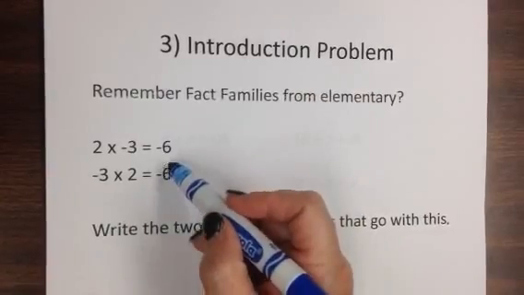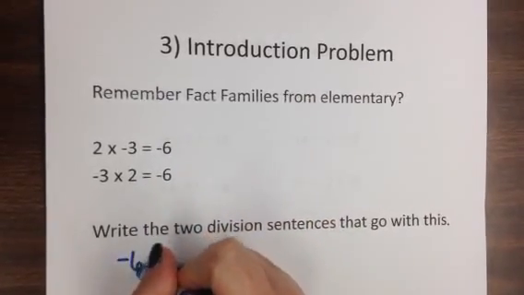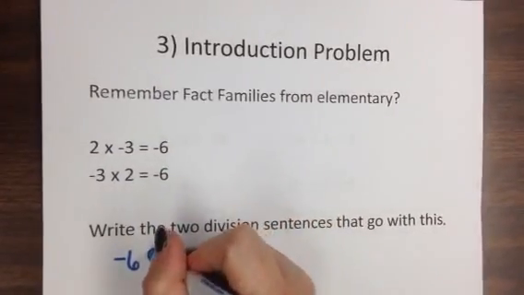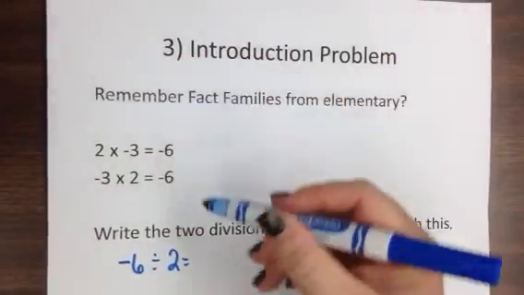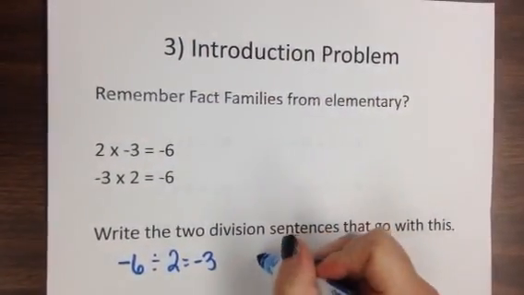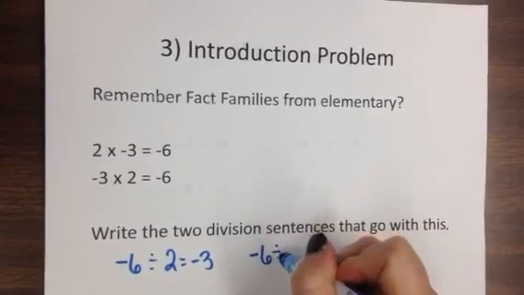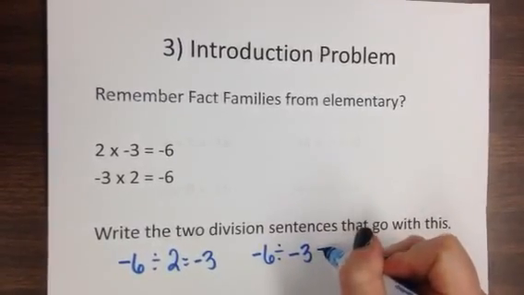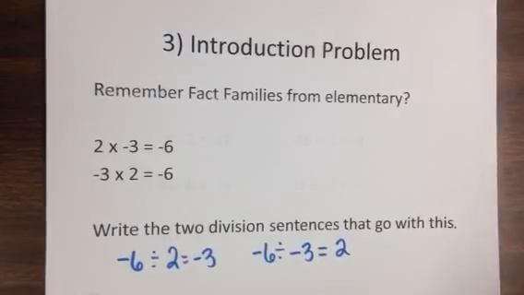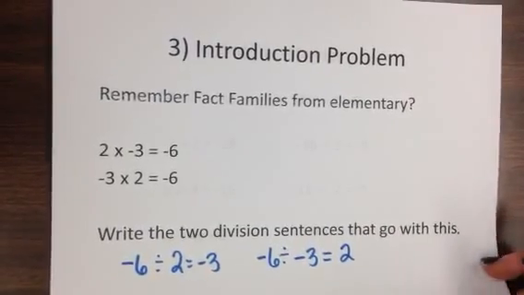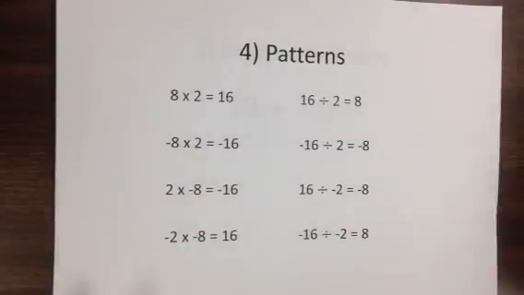Okay, so I just know that if I start with my negative six and I can divide by either one of these, I can divide by positive two and I would get the other number, negative three. Or I can take negative six, divide by negative three, and I'm going to get a positive two. That's your fact family. That's helping you think about your guiding question here.